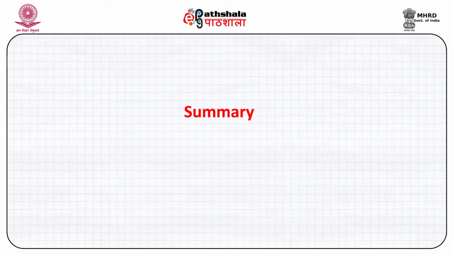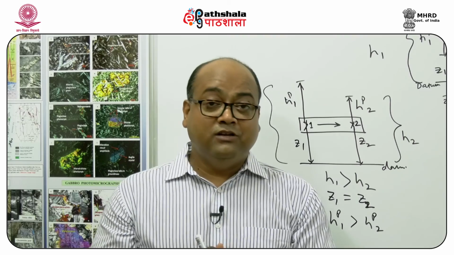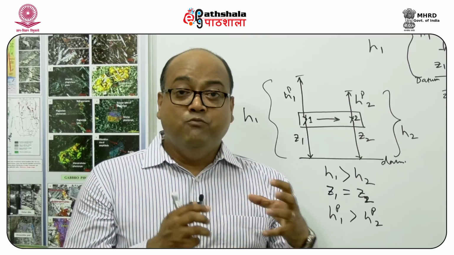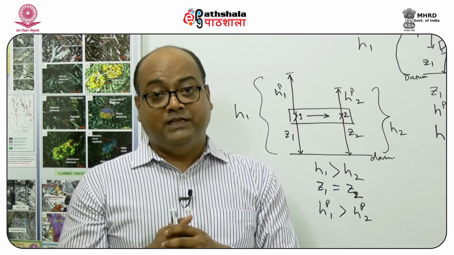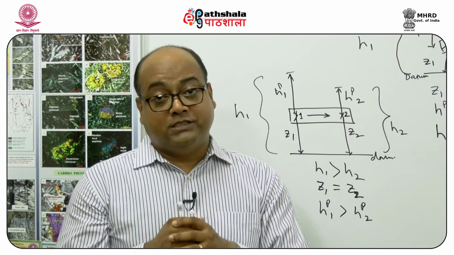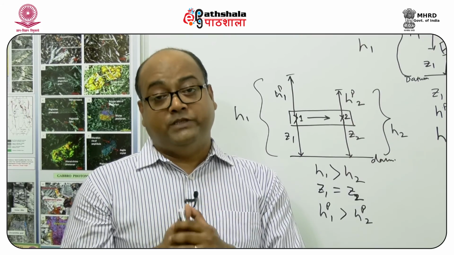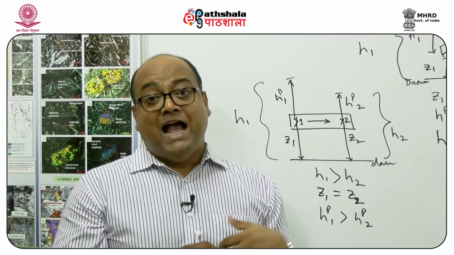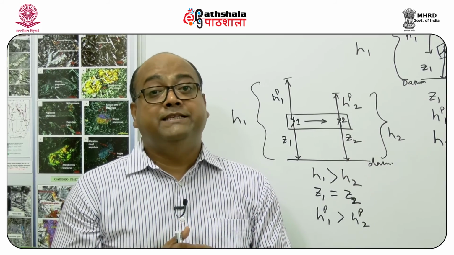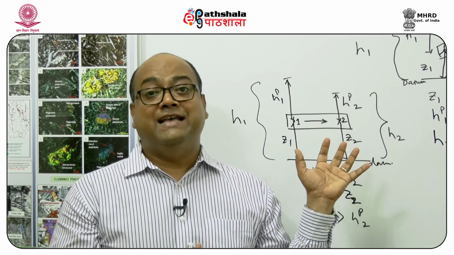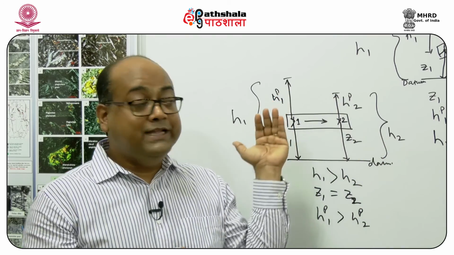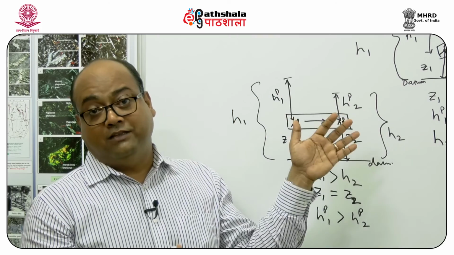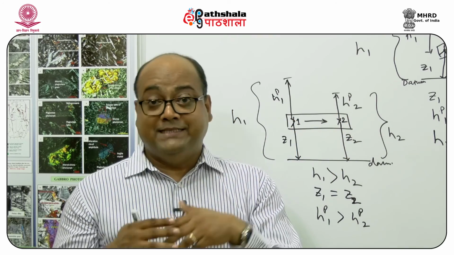So just to summarize this module, I would like to say that groundwater is a component which moves within itself from one place to the other. But what controls the movement, the force which drives the movement of water, is basically the hydraulic head. And how much movement is going to take place is given by what is known as the hydraulic gradient. That means the rate at which the hydraulic head is changing from one place to the other.